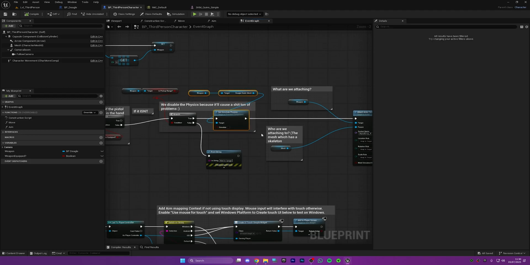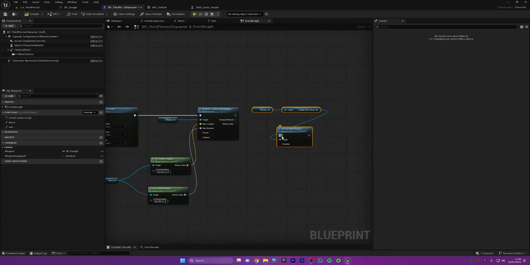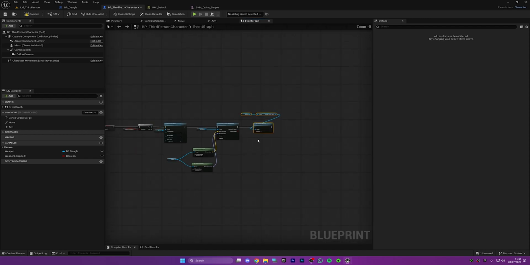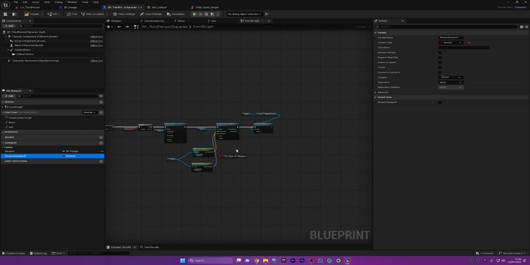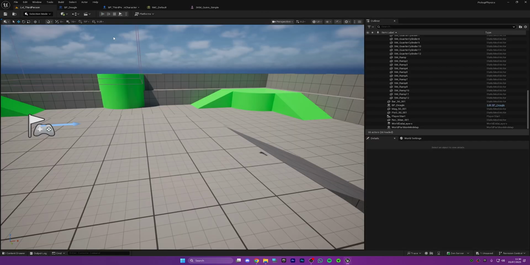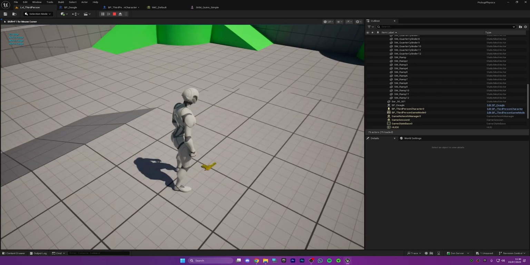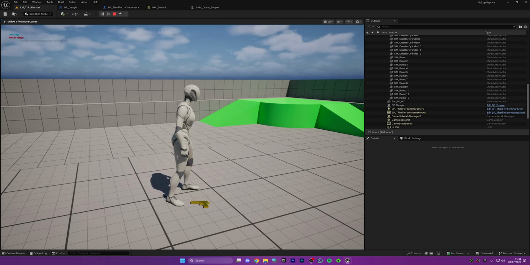But it's going to detach right now without any physics. So I've just copied them nodes, which is the weapon, static mesh, and set simulate physics. And this time we're going to set the simulate physics to on, just like that. Next, out of this, we're going to set a new variable. We'll set the variable for weapon equipped to false, and let's see what happens. When we actually pick it up, it'll just drop it instantly.